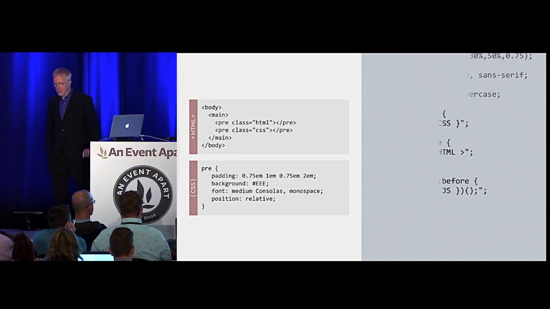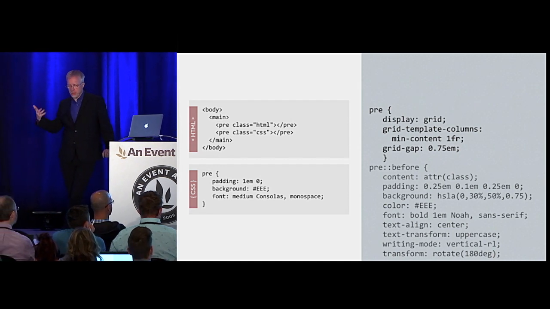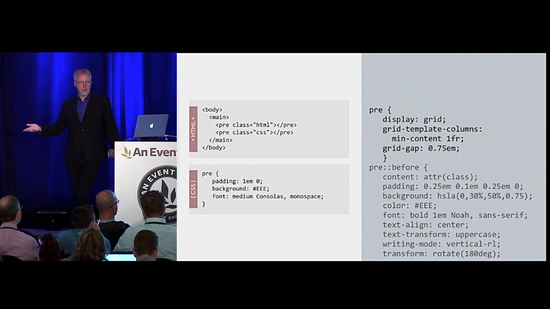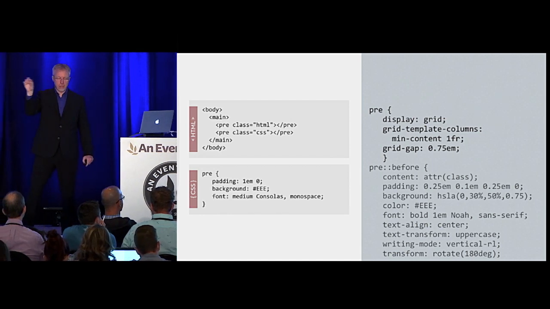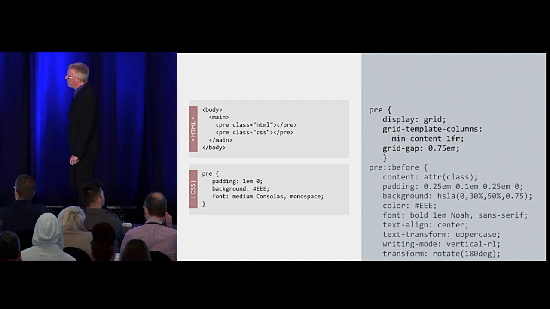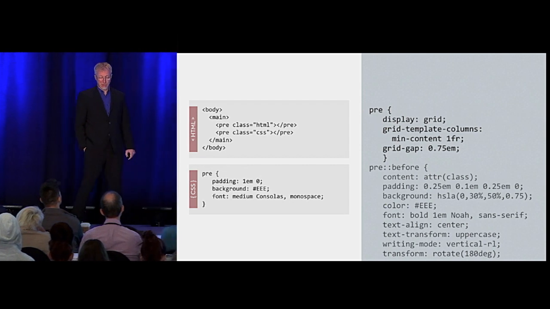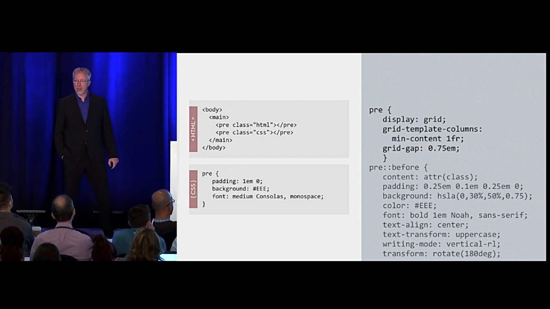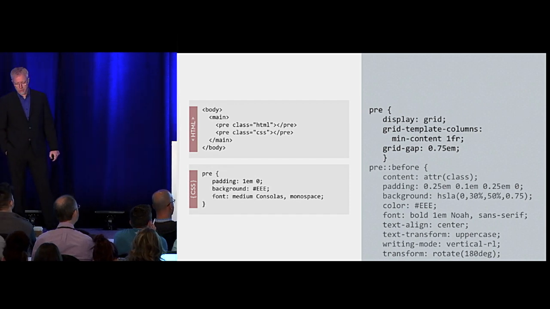Cool, all right. So that automates that, right? As I go through, I don't have to put extra elements inside my pre's to say, hey, I want you to label this as HTML. I'm classing these things anyway. Just use the class and it'll happen automatically. And then if I ever decide, you know what, I really don't like these sideways labels, I'd rather do something else, all I have to do is rewrite the CSS.